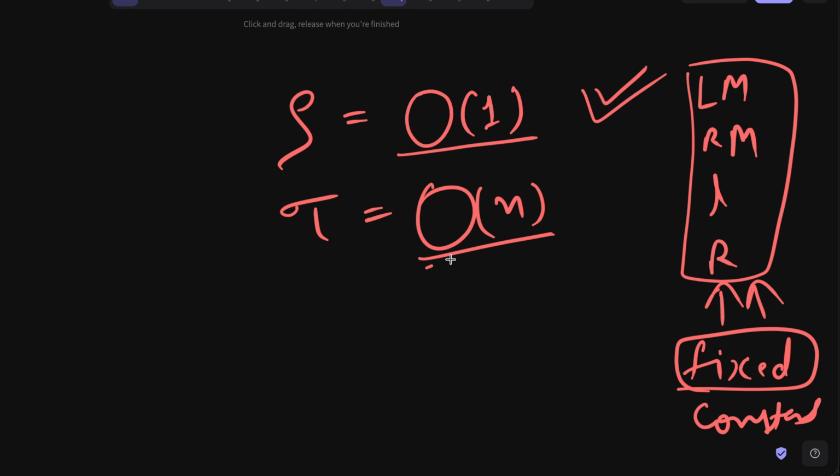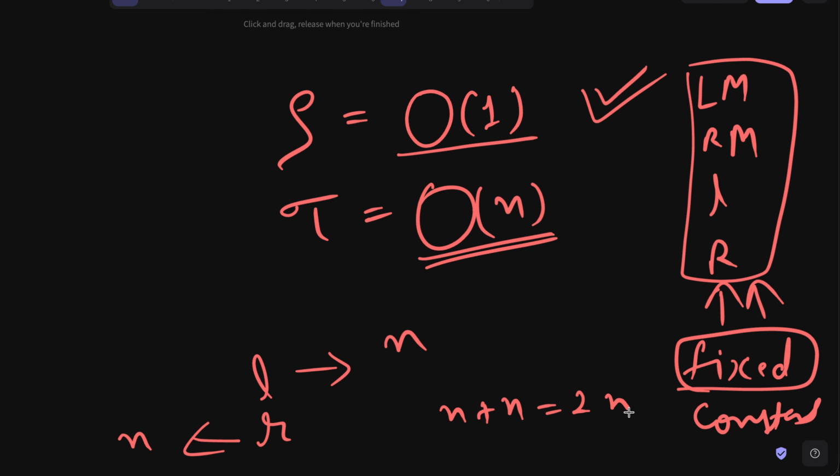The time complexity is order of n. Why? Because we will have a left pointer, we will have a right pointer. The left pointer will go in this direction, the right pointer will go in this direction. The left pointer can at max go through the n elements that are present in the array. The right pointer also at max can only go through n elements that are present in the array. So it means together they will travel n plus n elements, which is 2n. So order of 2n is going to be order of n, right? Because we will simply remove the constant in big O notation. And that's why the time complexity is order of n. It is two pointers, guys. The two pointer approach is supposed to give you order of n time complexity.